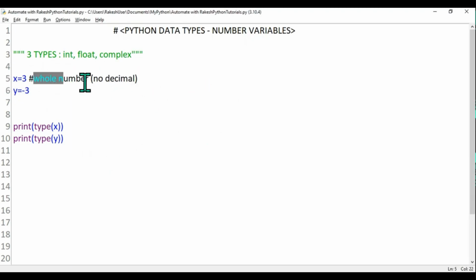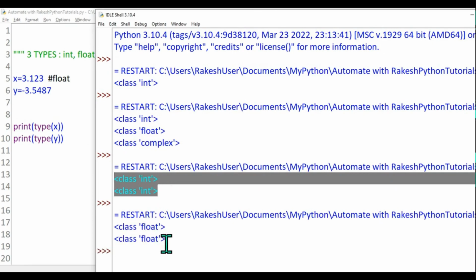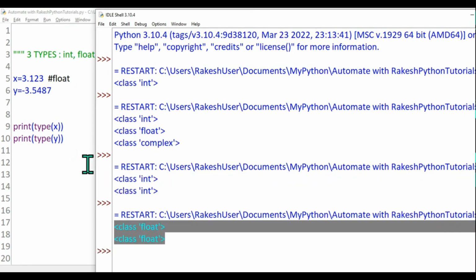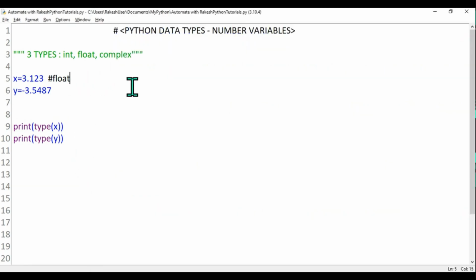Now the moment you have a decimal, then it will become a float. The moment I have a decimal, let's say for example 3 point something I'm typing. Okay, now even in the negative number, if I print now, if I do F5, this will become a float type. The moment you have a decimal, this will become a float type. So the thing that you should remember, if anything has a decimal, then the data type should be a float type. It will automatically assign the float data type to X.